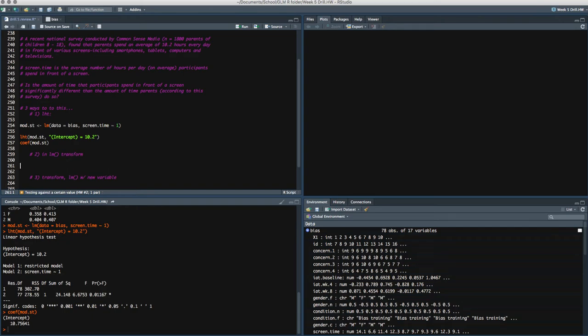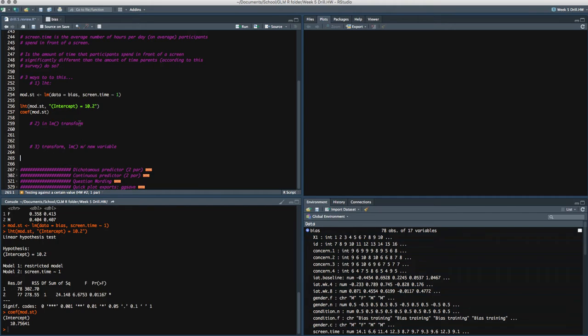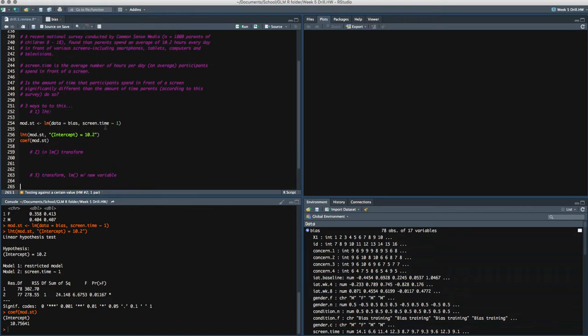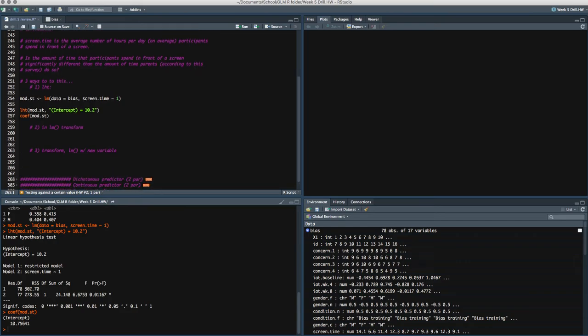So the other two ways of doing this would be to transform your data, and you can do this either inline or by creating a new variable. So first, I'm actually going to show you this third way of creating a new variable, where if I wanted to see if it was different from 10.2, it's possible to just subtract 10.2 from each value of screen time.